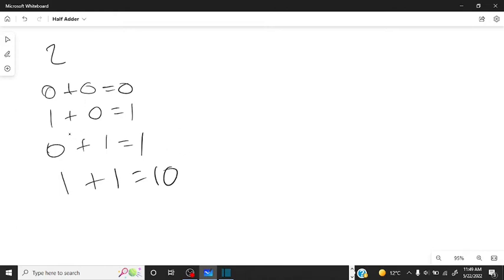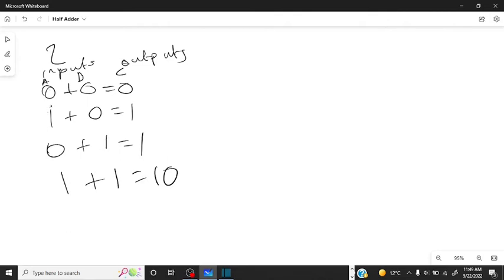So we have 0 plus 0, 1 plus 0, 0 plus 1 equal to 1, 1 plus 1 equal to 1, 0. And then go through each expression and ask yourself which logic gates suit the type of inputs which you are given. And by the way, we start with 0 plus 0 equals 0. So what logic gate? These are the inputs. Just take any of these sides to be the inputs and these will be your outputs. To illustrate this further, you can just say this is your A, this is your B, C.